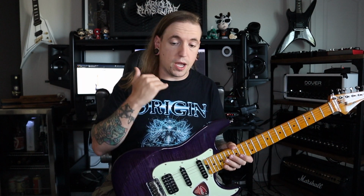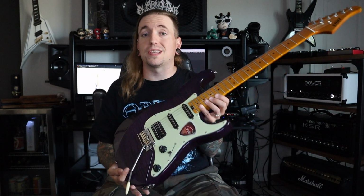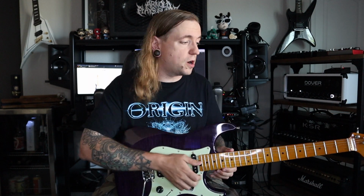It's something I wish a lot more other manufacturers would implement, because honestly, on most guitars that I find that have it, I really, really enjoy it. And that is definitely something that is very nice, that lends this to a much more comfortable instrument as far as playing leads go.